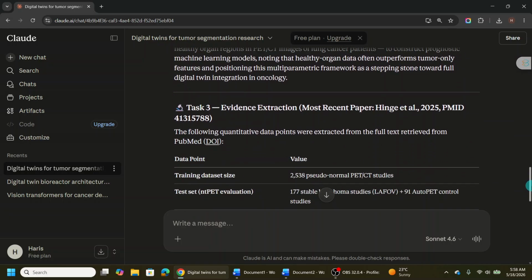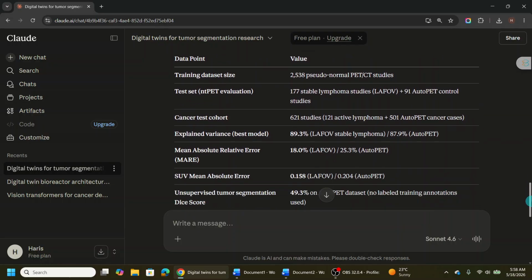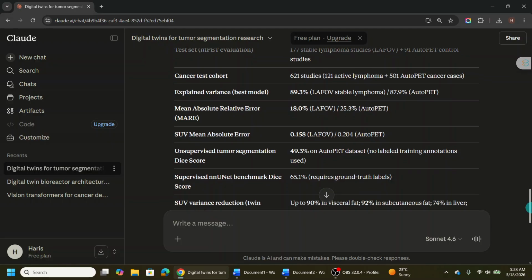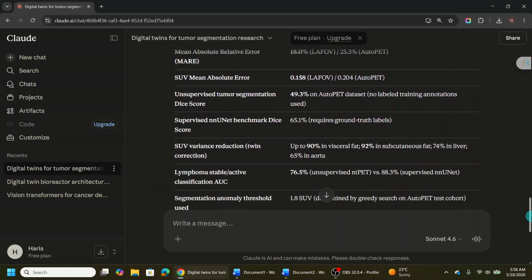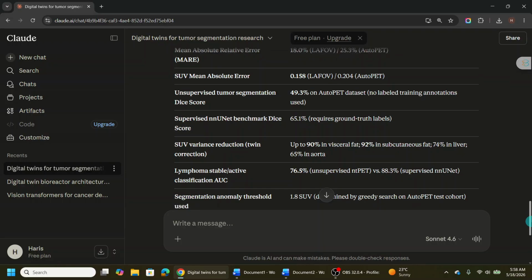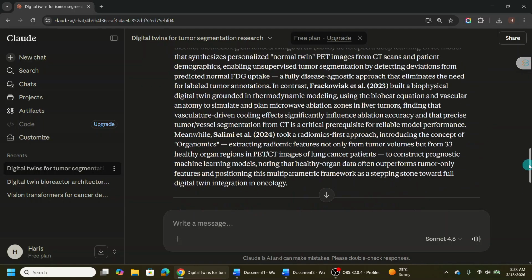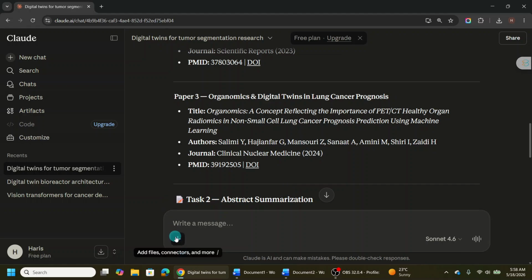Again, this is tabular format data. For example, the data points are given, the values are given, and anyone who is working on research can observe very easily that this output is very, very valuable and has arrived in a very short amount of time. So much like the last video, I would recommend everyone to please go to the connectors area and search the connectors of your choice, whether it is Canva, whether it is Figma, and just start exploring the different connectors in order to improve your research and work efficiency.